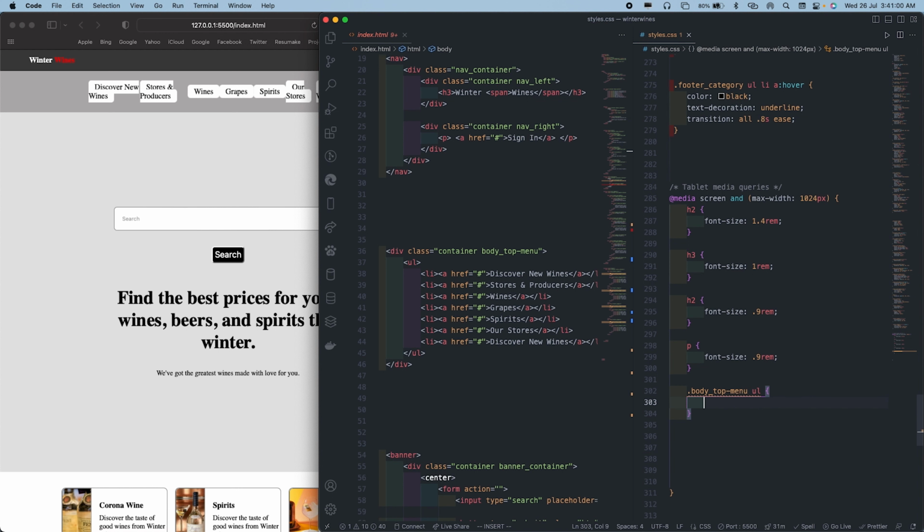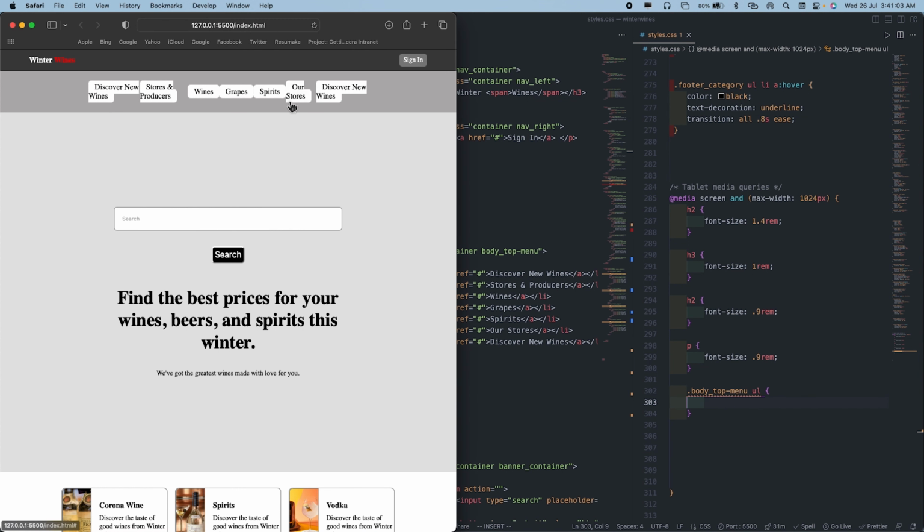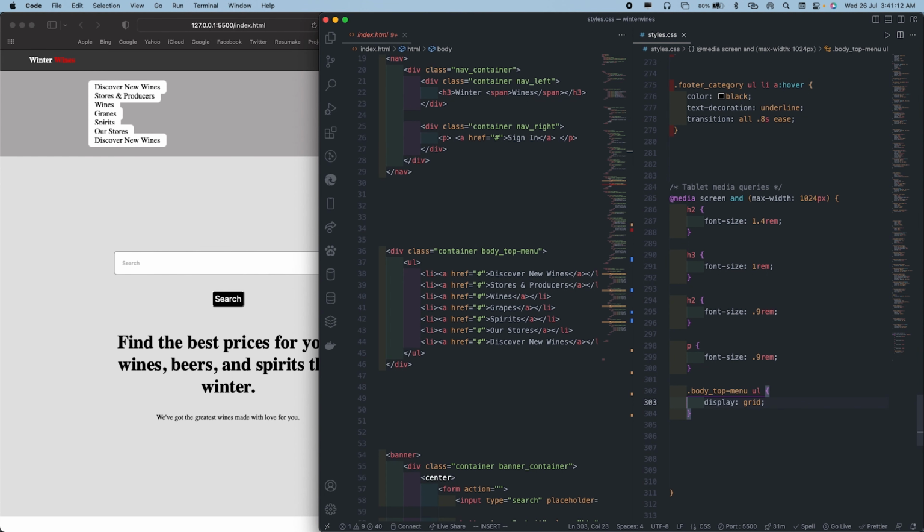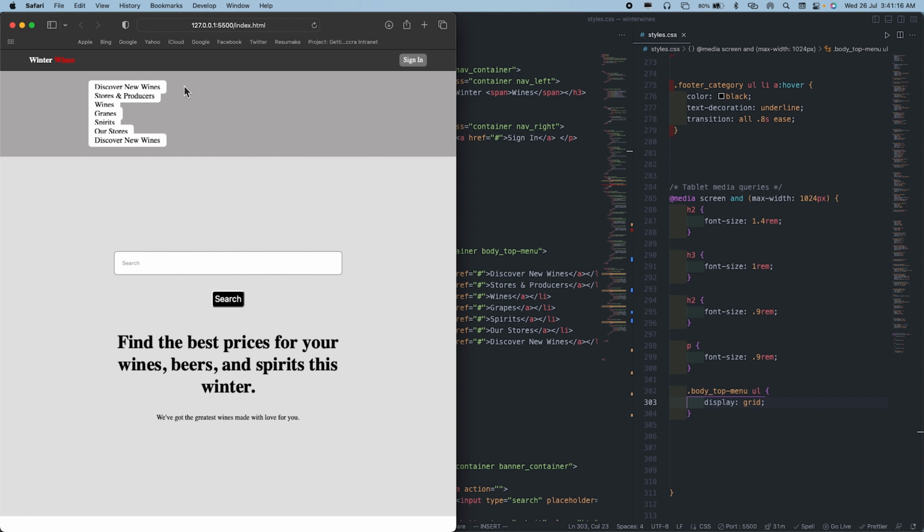So first of all, we are going to display this grid. We are going to set it to grid display. So we'll say display should be grid. Earlier, when we were doing the other displays for computers, the previous one, we were fond of using the flex display that by default sets the items to a row direction. But this time around we'll be using another type of display, which is the grid, and then we'll see the dynamics as we move on with this.